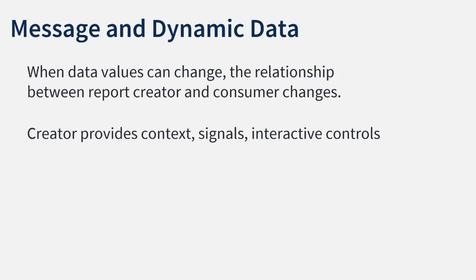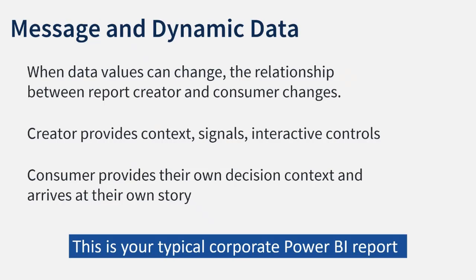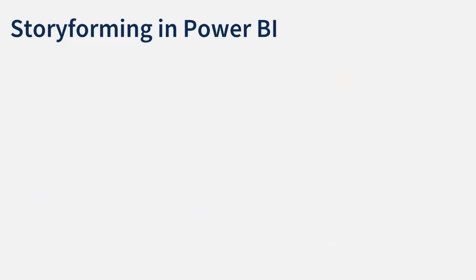We provide signals, things like KPIs, gauges, to tell the consumer how things are going, and then we provide context. This is our background information, things the report consumer needs to create their own conclusions and build their own story. So this is more your typical corporate Power BI report. And Andy Kirk, who's another good data visualization person to follow, he is Visualizing Data on Twitter, and that's also his website. He calls this story forming.